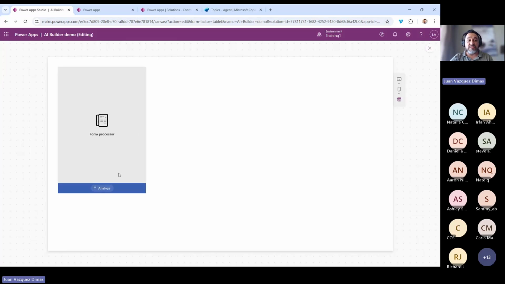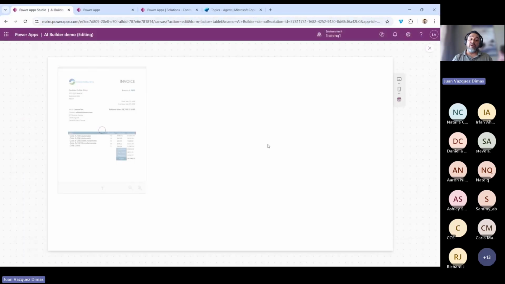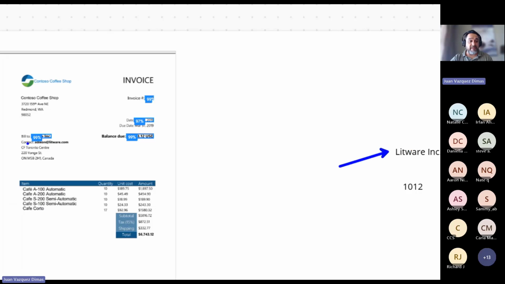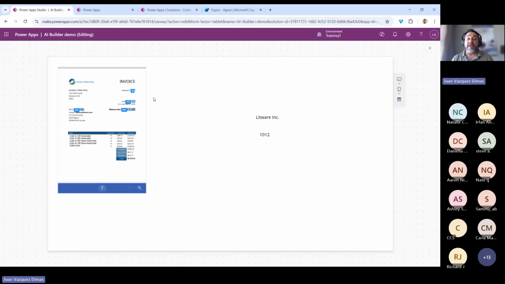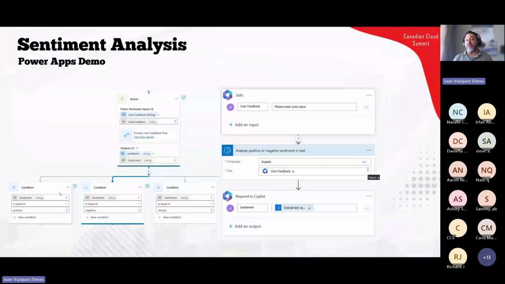And here, we can just give it a try. Like here, just click the invoice, and it will read the values from our invoice using that custom model. So here we have Leadware Inc., and this is the value, and we have our invoice number that is here. And so that's how you can start using a custom model that you train in order to read the information from that document, right? So that is how you can start using your AI Builder.